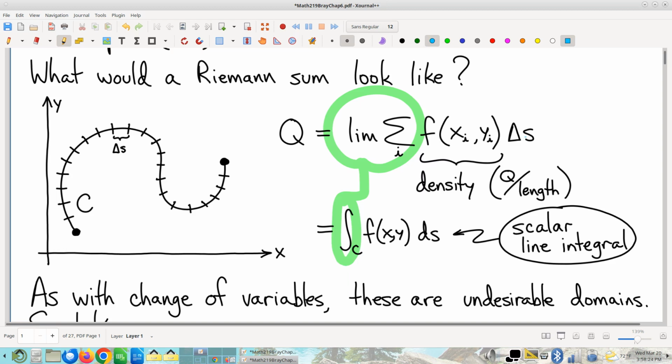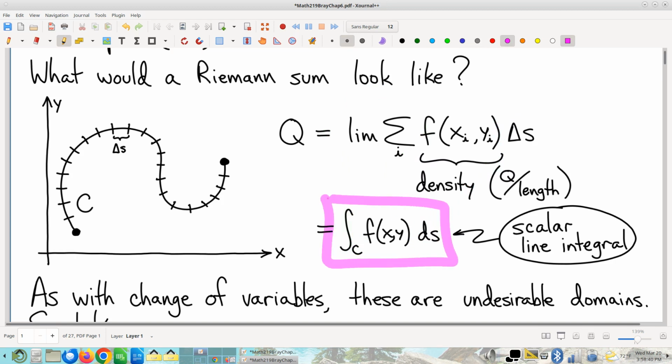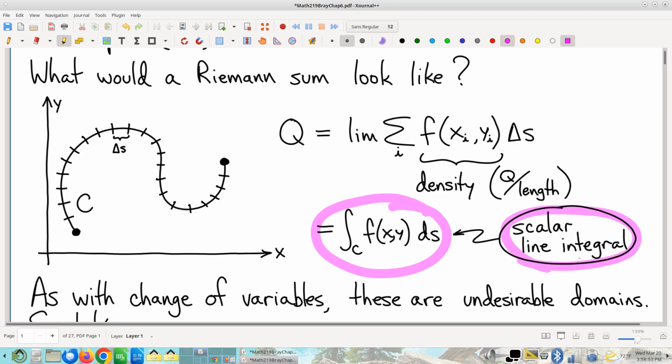We represent delta whatever with d whatever. Again, that's the same little standard shorthand we've used in the past. So hopefully that is no surprise and to be expected. This resulting expression then, don't lose sight of the fact that all it is, is a Riemann sum, right? But nevertheless, we tend to think of it as being this thing called an integral, and in this case, this is called a scalar line integral. And we're going to talk in a minute about how to compute it.